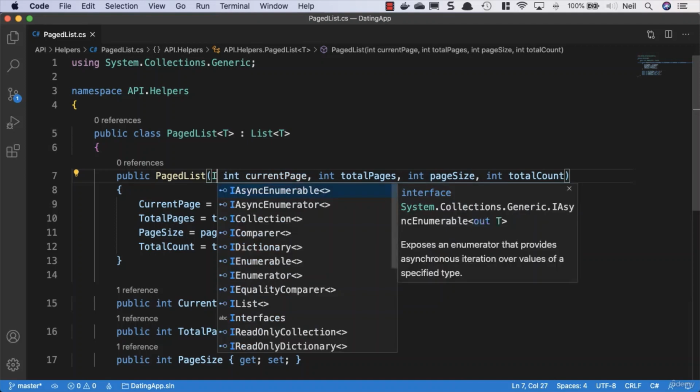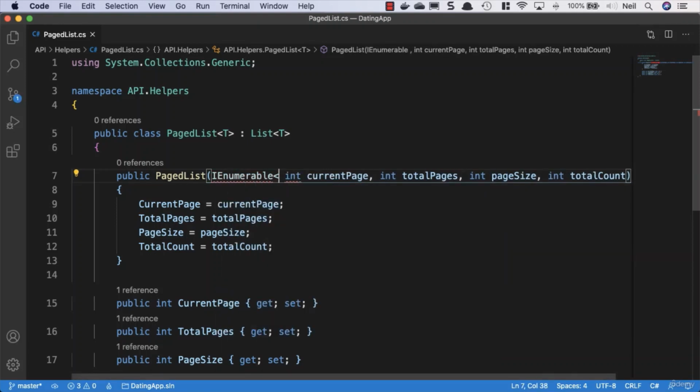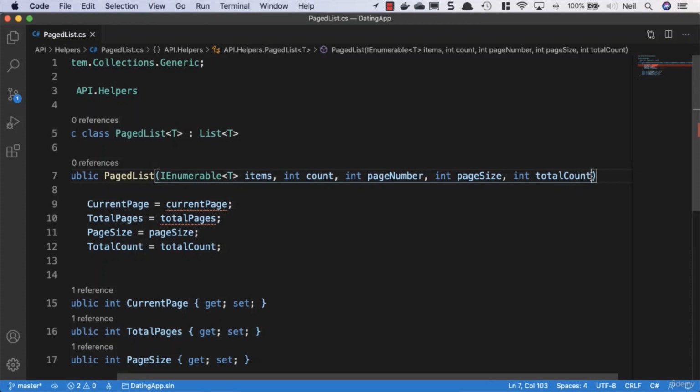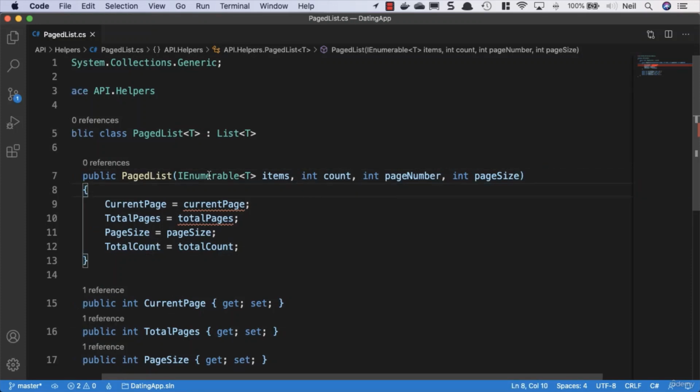This is going to be of type IEnumerable of T, because it could be anything, and we're going to call it items. Then we'll have an int for the count, an int for the page number, and then we'll specify the page size. We'll remove the total count here and just use the count property inside our constructor. And we're going to set the current page equal to page number.